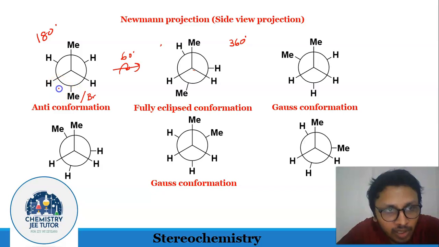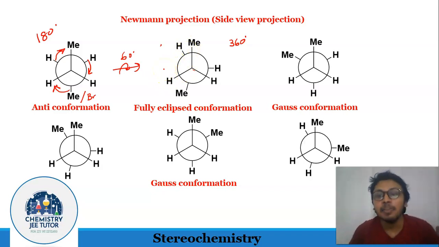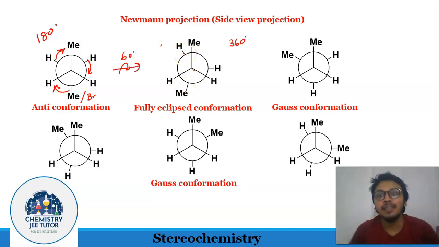If we change the angle by 60 degrees, suppose I rotate this by 60 degrees. This methyl goes here, this methyl goes here, this hydrogen comes here, this hydrogen comes here, and we get this configuration. So all are rotated by 60 degrees. This is called a fully eclipsed conformation. This methyl and hydrogen are close by each other, this is also close by, this is also close by. See, if I drew this on the left, this is also on the left, this is also on the left. So I should maintain this uniformity always.